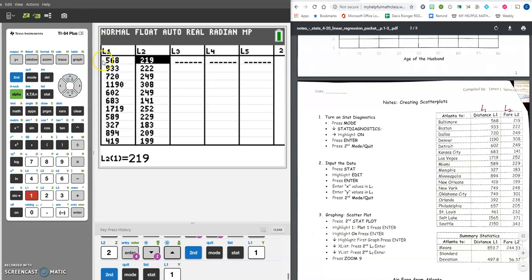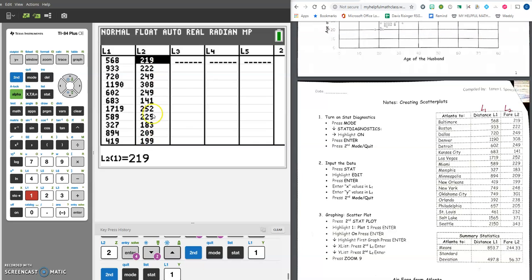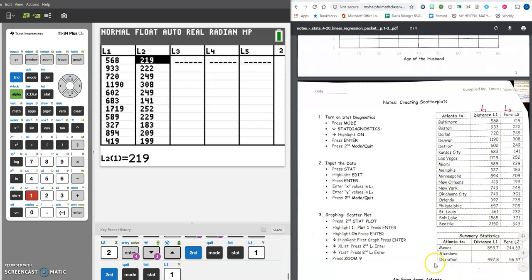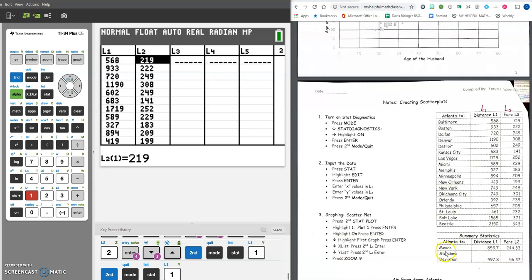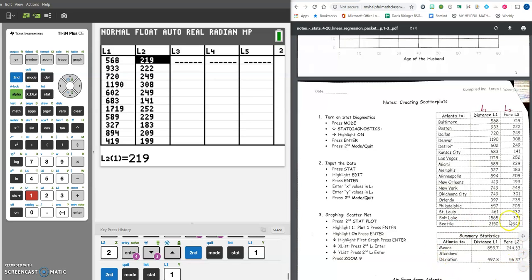And then in my L2, I have the fare, and that is going to be my Y variable. Now it's already pre-put into the calculator here just so I could show you a slight something that you're able to get, which is this summary of statistics that people often forget. You're going to find on our information, I include these for you so that you can figure out, did you input all the data correctly? I'm always big about double checking all of your work. So if your information were inputted correctly, you would be able to get the following summary of statistics.